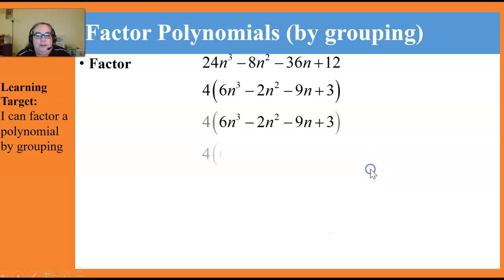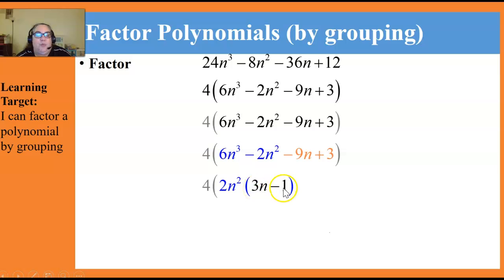So I'm just going to focus on these 4 main terms and do like I did with the first problem. I'm going to focus on 2 terms at a time. I need to take a look, what is the greatest common factor of those terms? So again, I bring the 4 down, just don't let it bother me. What's the greatest common factor of those 2 terms? It would be 2n squared. So when I factor out the 2n squared out of both of these terms, I am going to get 3n minus 1, because 2n squared times 3n is 6n cubed. 2n squared times negative 1 is negative 2n squared.